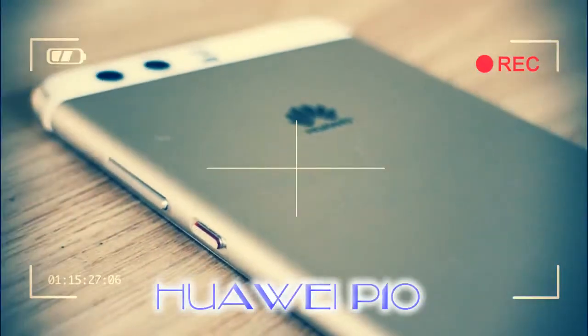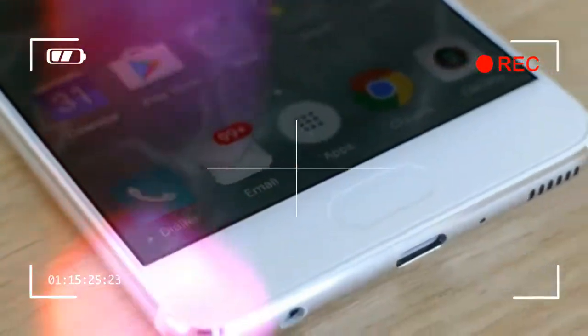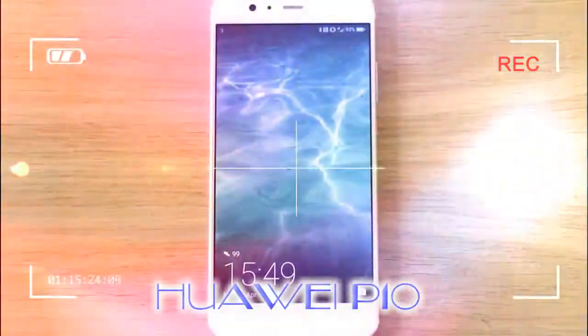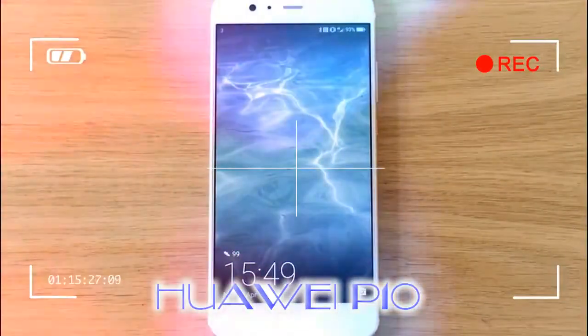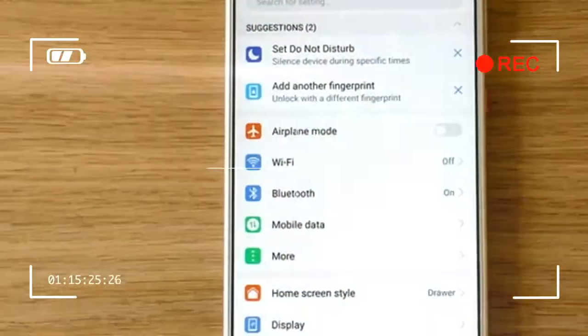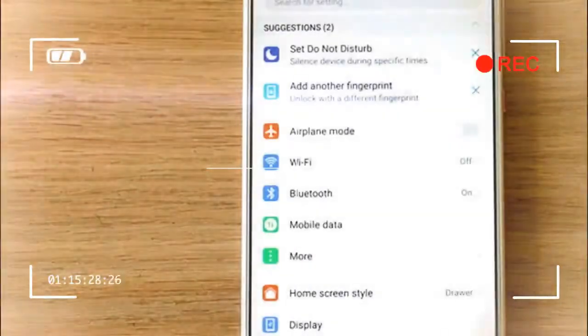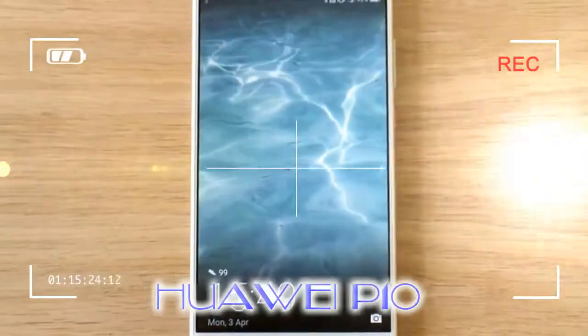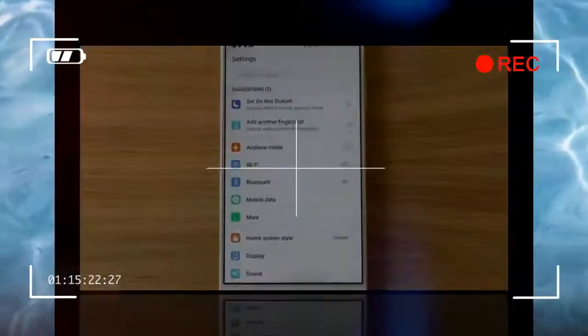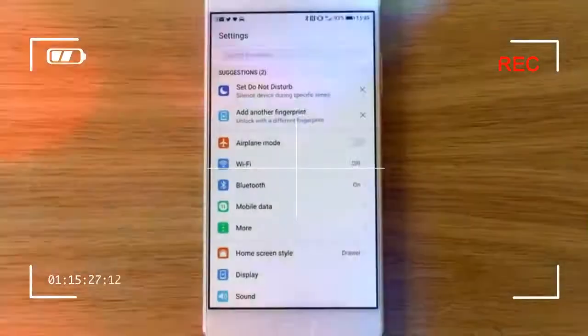As usual, parallels can be drawn between the P10's shape and the iPhone, right down to the way the body curves and the speaker grill placement, but there are some attractive stylistic touches that make it different. We love the red flash of color around the sleep/wake key and its textured surface to make it easy to find. Both phones are lightweight, and the P10 especially is easy to hold due to its compact size and 6.9mm thickness.